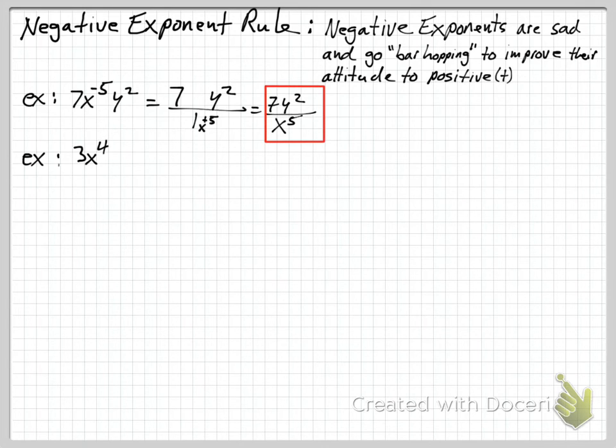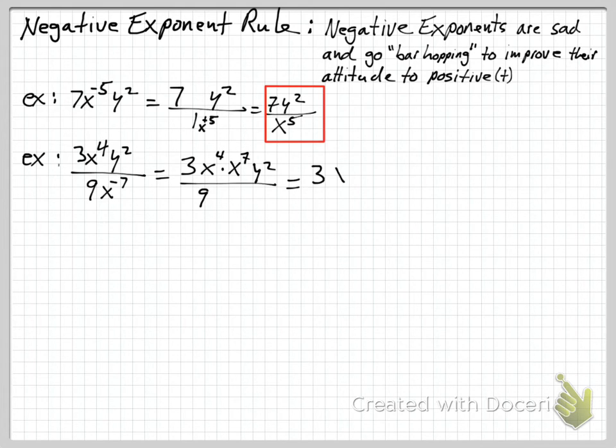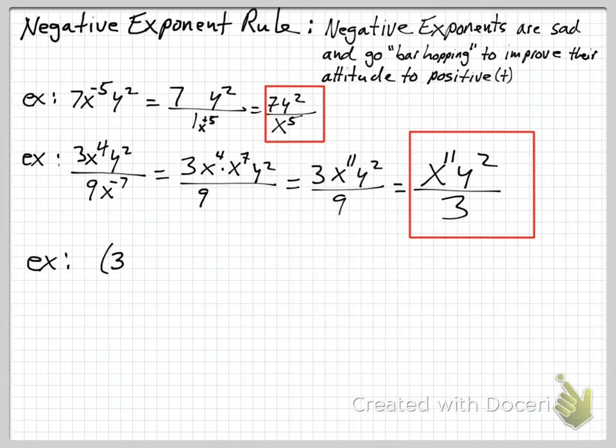And there we go. All right, let's do something like this. What if my negative exponent is in my denominator? What do I do then? You pull it into the numerator. And here, when I pull it into the numerator to turn it positive, I can multiply, and I get the x to the 11th. And then the 3 and the 9 can both be reduced.